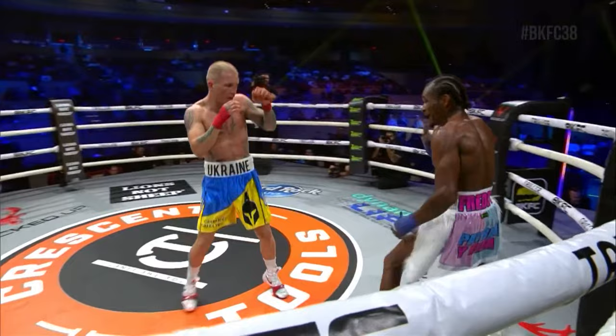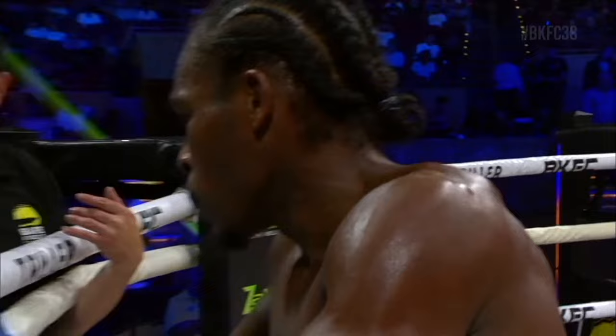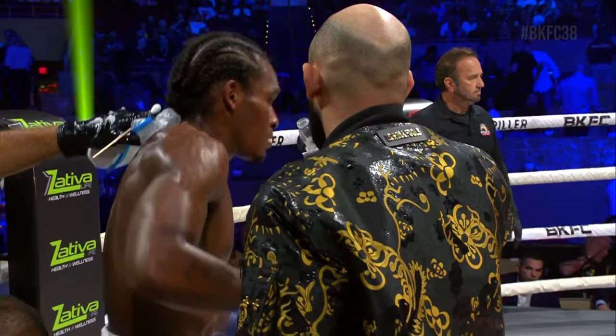Closing seconds, round number two. There is the bell. Masabo is just on his bike the entire time, trying to stay away from Bovar, who's just continuing to put pressure on. Masabo's gonna have to figure out a way to get in there, land punches. You cannot just continue to move the entire time with someone like Bovar, who just continues to mirror your hips, wait for the right time, explode in with body punches.